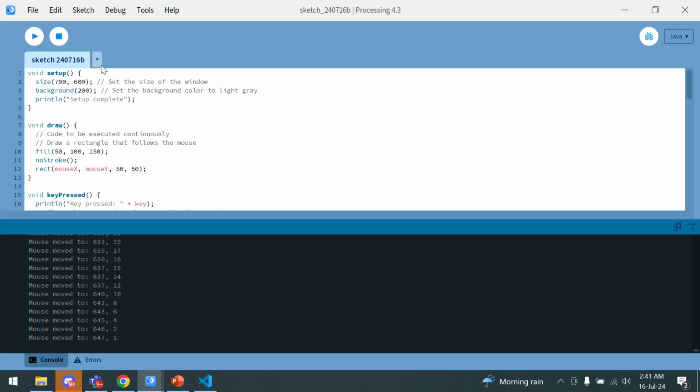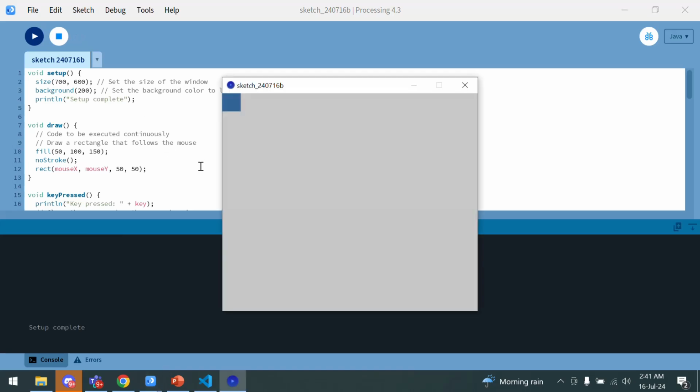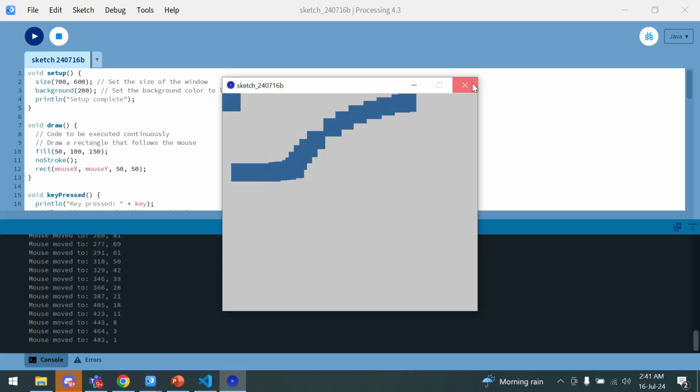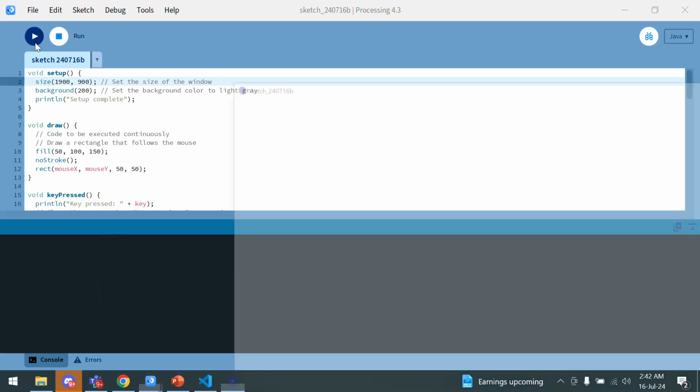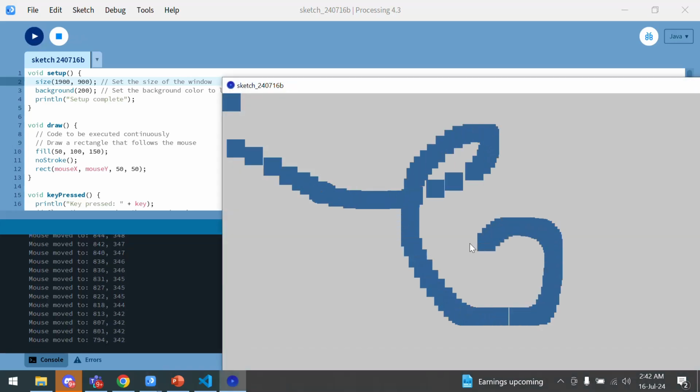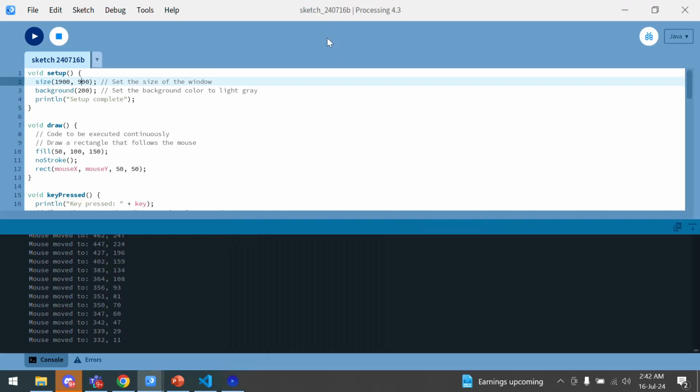Now the important part over here is that if I just click on this, you'll see that this is the size of the screen. If I want to change it, I have to increase the length and breadth according to the screen size. So I will keep it at, say, 1900, and I give this 900 itself. Okay, so if I just run it right away, you will see the change of the length. Yeah, so these are the changes that are happening. Okay, so I'll stop the application.